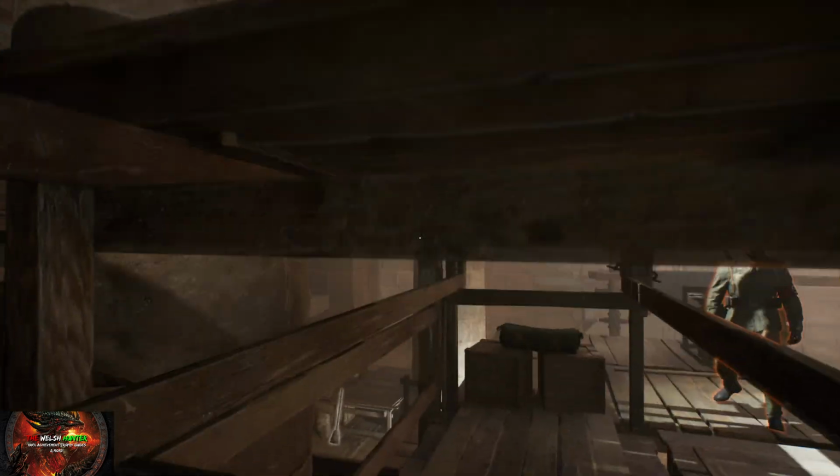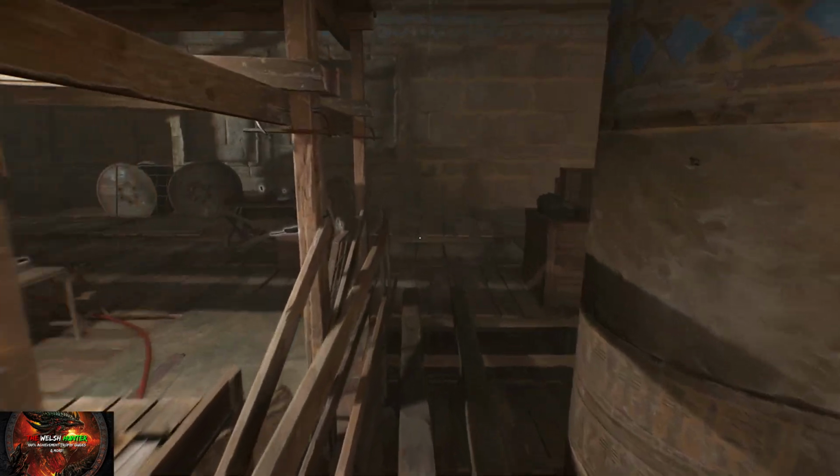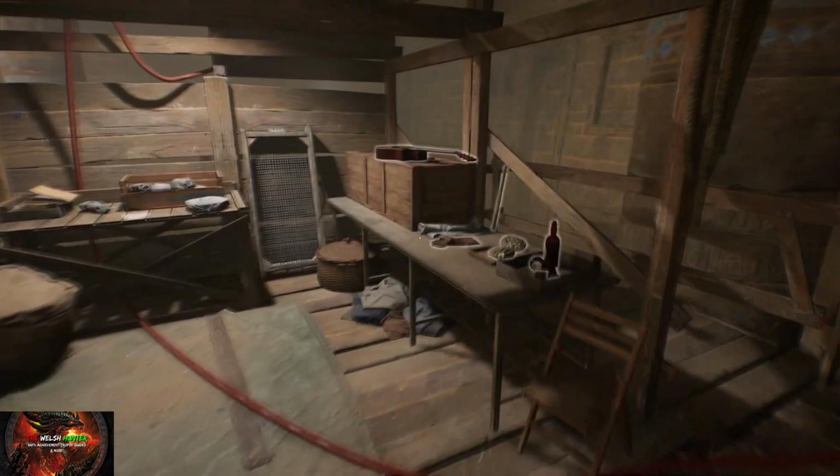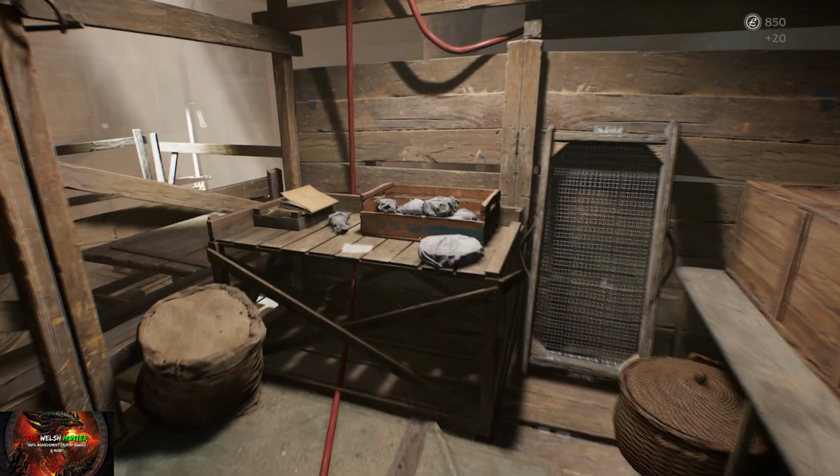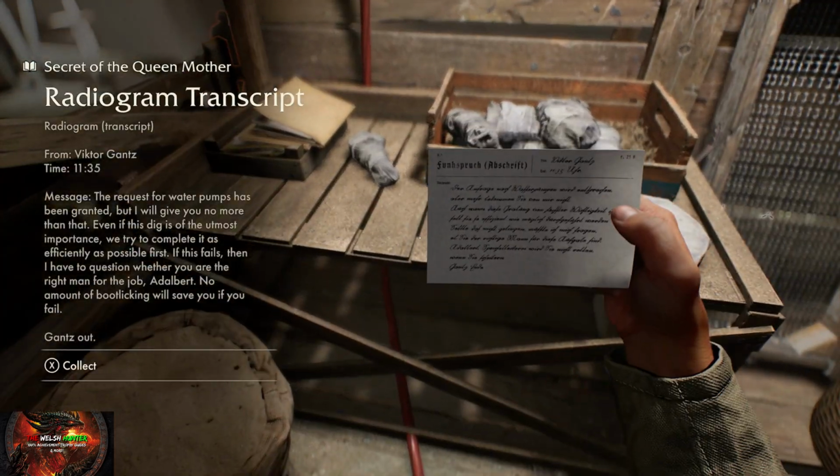Again, always just having a look. Always worth just grabbing some bread. Plenty of fruit and bread in this game. Definitely not stale, which is nice. So if we have a look to the left, you can find some more bread. You can find 20 more Egyptian pounds. And you can find another note here, the radiogram transcript.